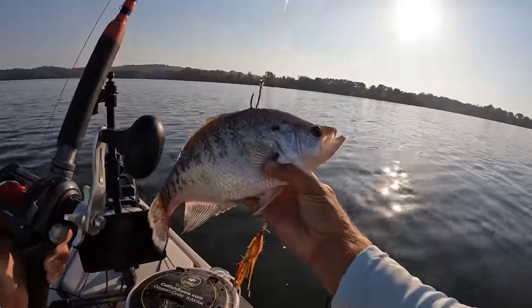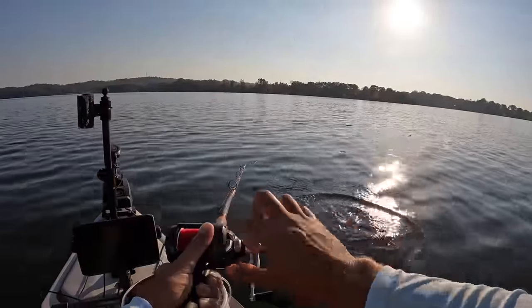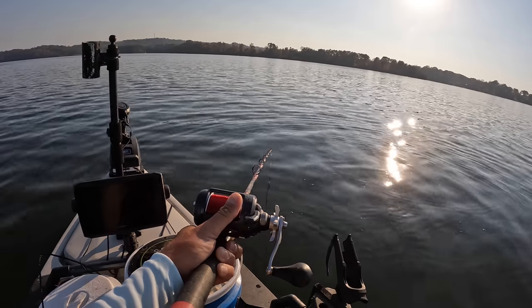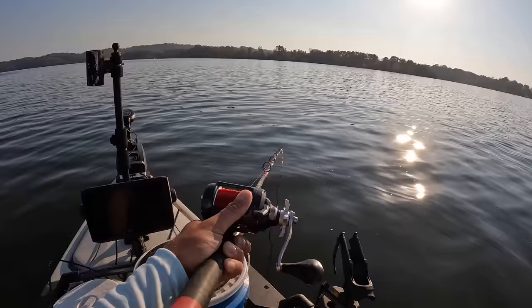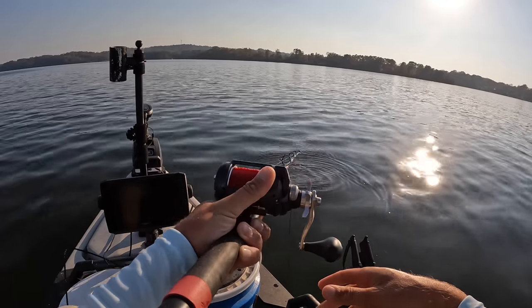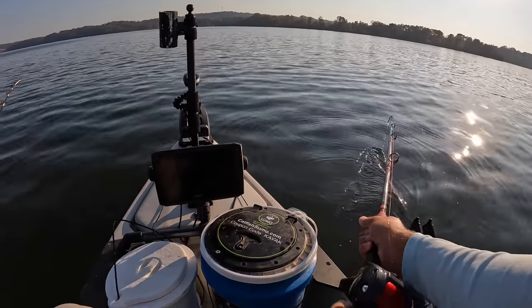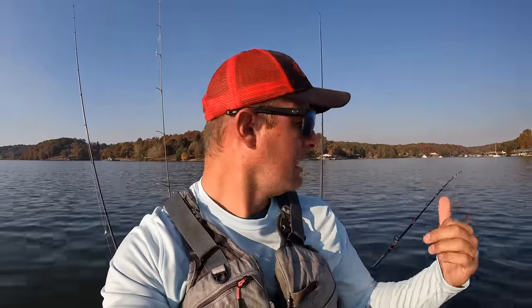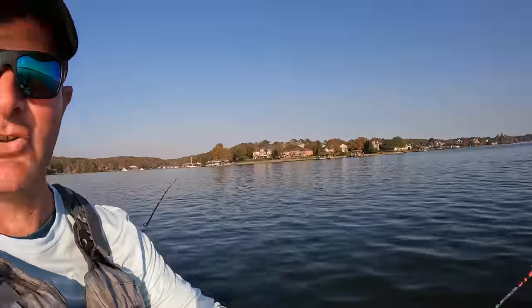And get us a monster! Alright guys, there is our 14 inch crappie. We're gonna break some old crappie fishermen's hearts using that big thing for bait, but if there's a big flathead or big blue cat that swims through this creek mouth, they will gobble him up. We'll still have our skipjack head on the other rod putting out blood and scent. I'd have preferred to keep the same setup - two cut baits and the skipjack as live bait - but that crappie just couldn't fully extend in that five gallon bucket. He was having a hard time, so we'll give him room to breathe and swim down there on bottom.